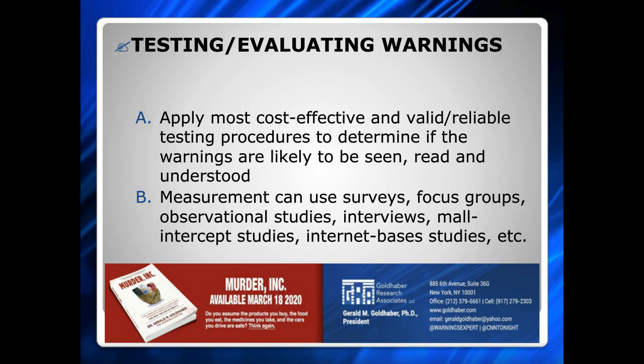So we got through and we put warnings on. Going through the hazard analysis steps, I determined that the only three ways you could get hurt or killed by this product were electrocution, or you could lose a finger or a thumb, or you could get burned. There were three hazards. And the engineers showed me how this could happen. And so we designed some warnings, and it came time to test them. Well, I needed to test them on the right audience. Who was that audience? The people who install or maintain these large commercial air conditioning systems. Fortunately, there were showrooms around the country. They had one in New Jersey, one in Texas, another one out on the coast. So we went to all three of those places.